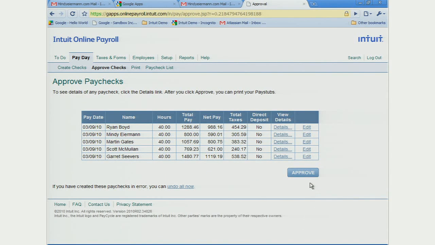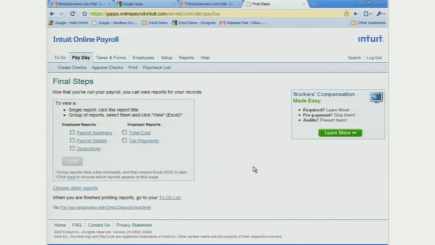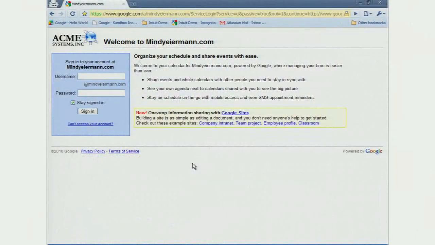Paychecks are calculated. You can see that the numbers are all right. The small business would typically approve them at that point. And there's a few more steps. They can print them out if they want to. They can also send email to the employees to let them know their payroll's available. So that's it. Payroll's done. We really focus on that, making it simple to do payroll. And with the integration with Google Apps, it's simple to use the same credentials that you already use. In this case, we're also going to have Mindy show that she just got paid and how she can see her pay stub. Mindy? Yes.